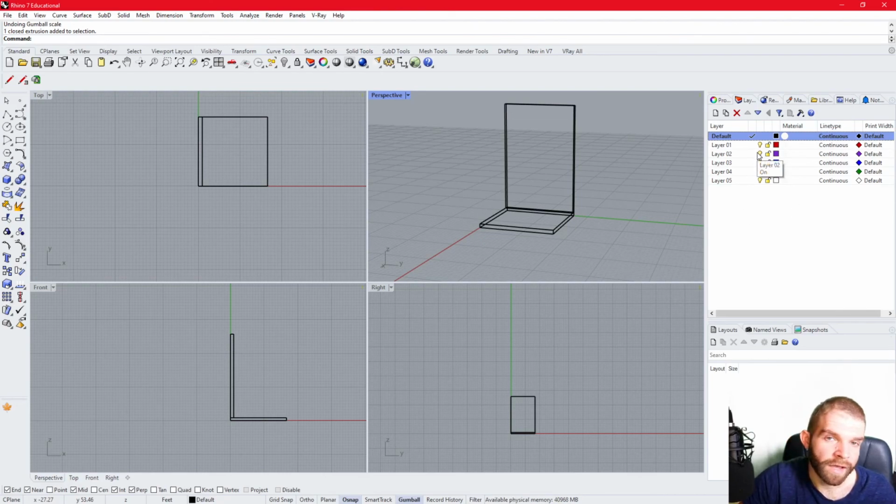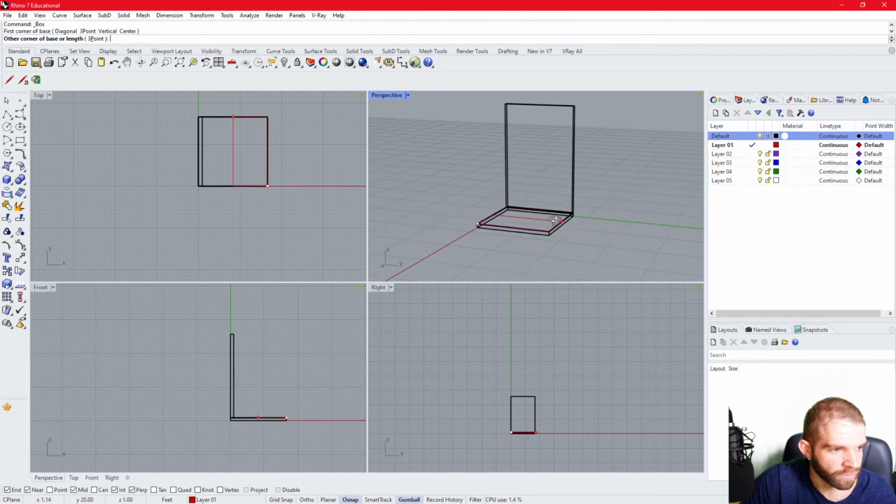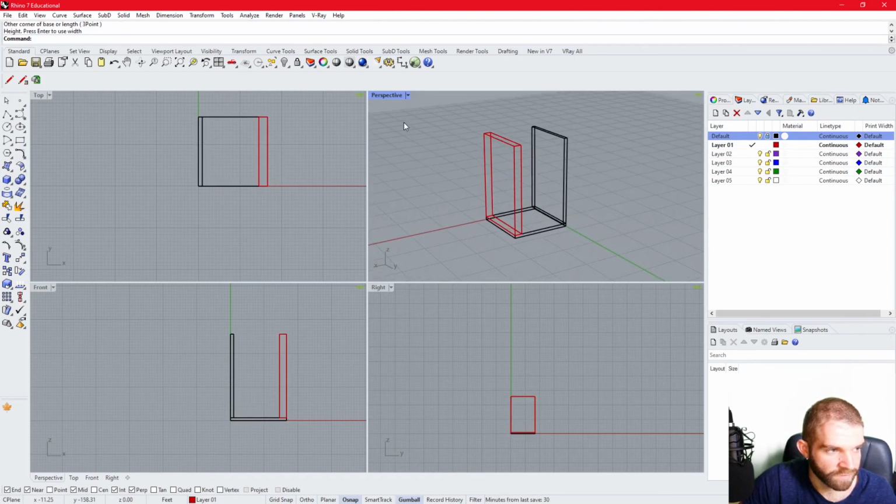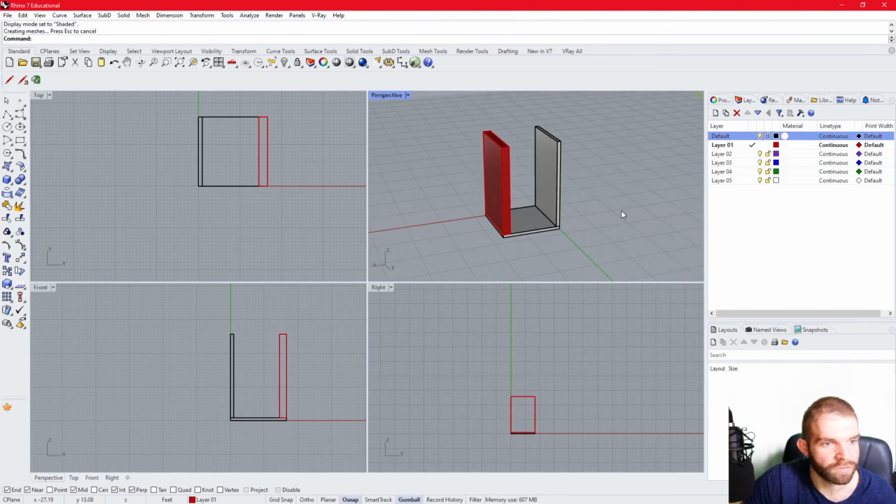Notice that you can't hide or lock your active layer. So say I wanted to lock or hide the default layer, well, that means that I have to start working in a different layer. So I can just click the check mark column here for layer 1 to start working in layer 1 and hide or lock that default layer. And I can start drawing on layer 1, and it now is in the same color as that layer. Go to shaded. It's also shaded in the color for it.